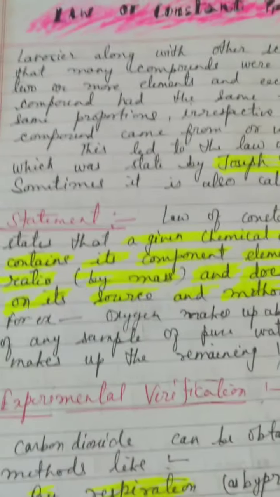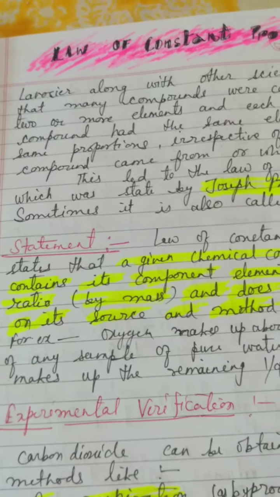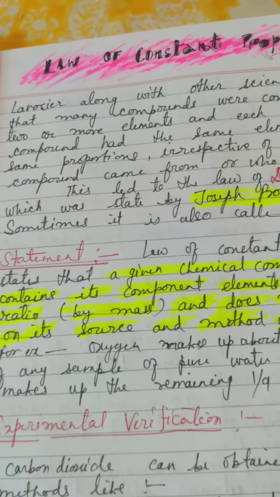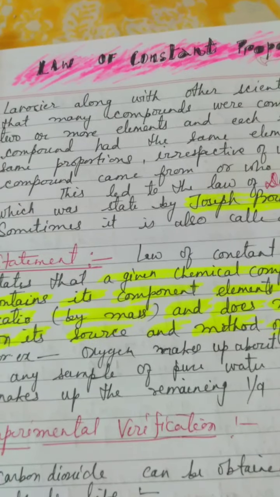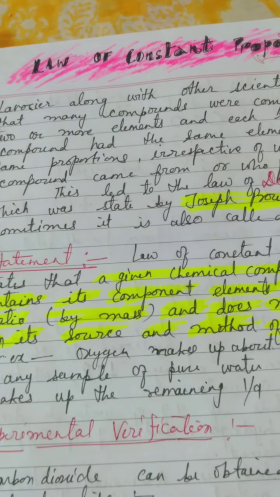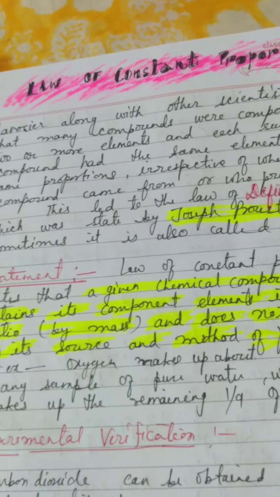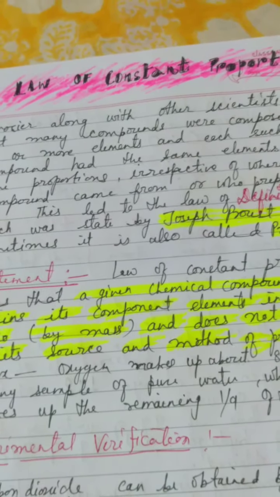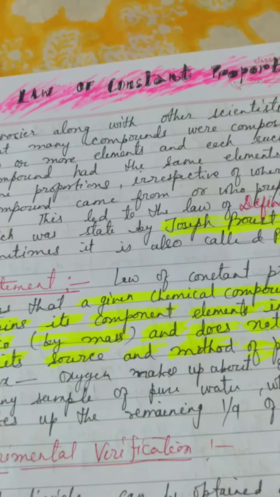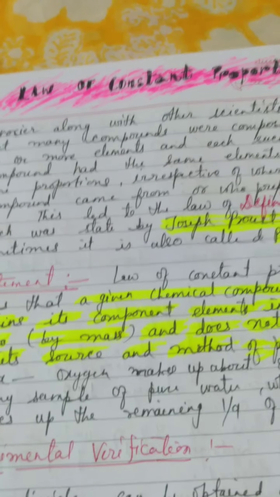We will have a great discussion over it, and we will cover all its aspects and its analytical part as well. So the law of constant proportion has two basic words, constant proportion, and the law of conservation of mass also had in its statement the constant mass. Here mass is not written, as in the law of constant proportion by mass, but actually it is about mass only, children. It is about the constant proportion by mass, and in what type of substance or chemical reaction, I will make it clear soon.